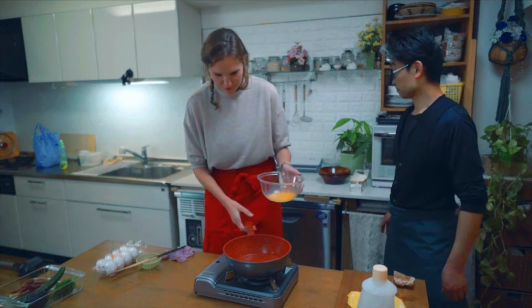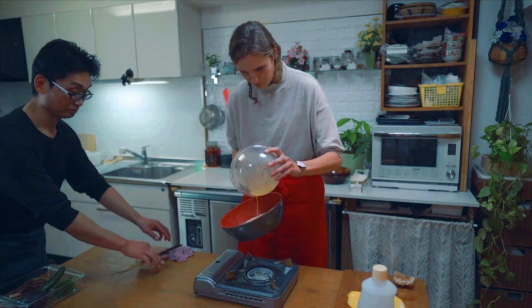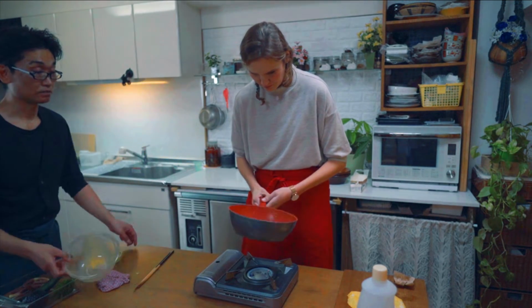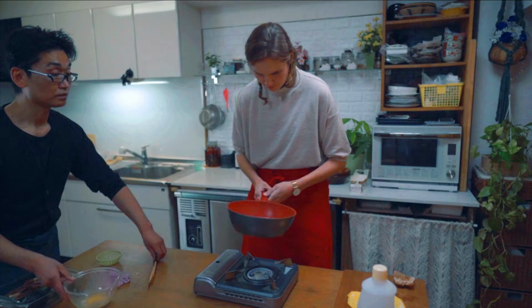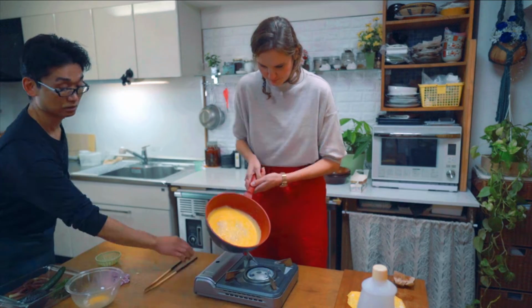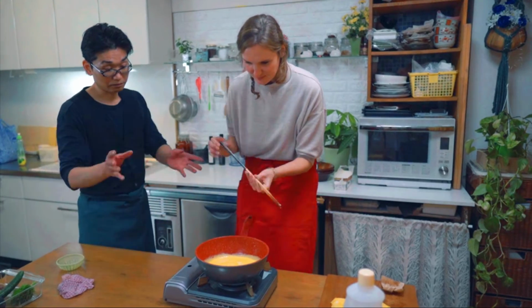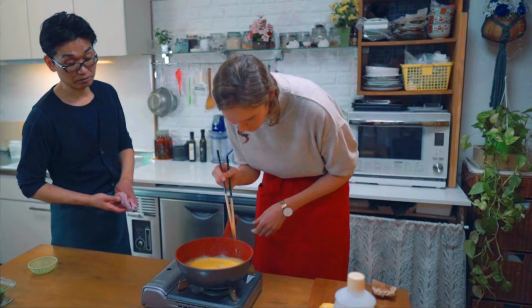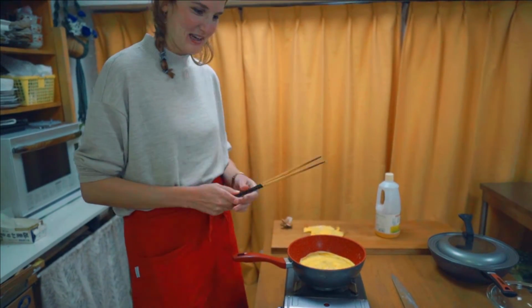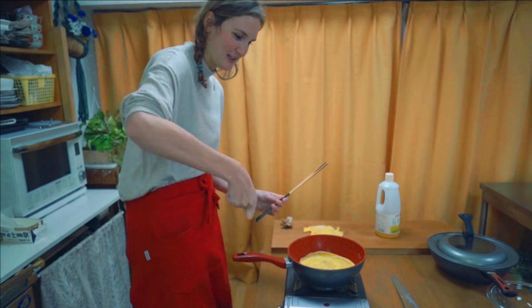So I will throw it in and then go around. Yes, around. Waiting. Wait for the egg. Those people always use pancake. Like a pancake, so we make pancake, but we use a spatula. So you use chopsticks to flip. I have a spatula. Flip.